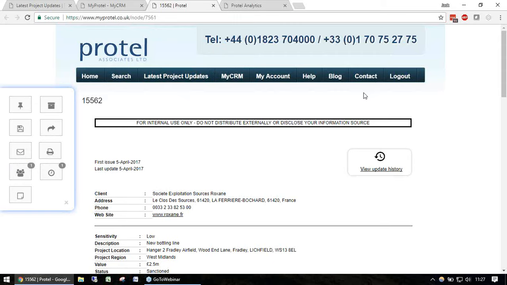Question from Steve. There are many CRM tools out there. Do you work with all of them with your data extraction? So, good question. The format in which the data export is delivered is just a standard CSV file, a database export file. So that will go into pretty much any off-the-shelf CRM system that you can think of. They're all set up to accept imports via CSV files. I don't think I've come across one yet where that hasn't worked.